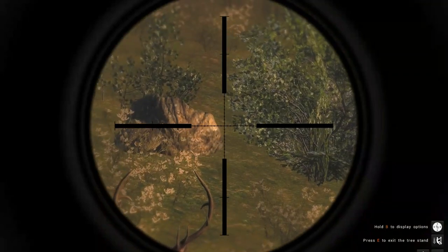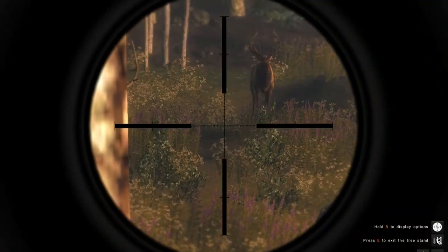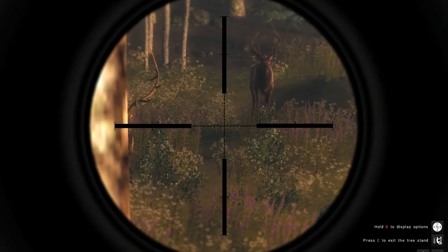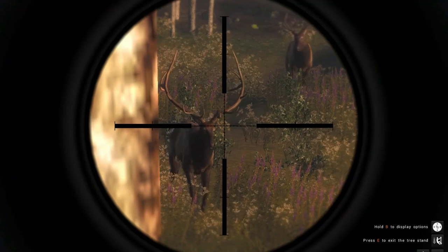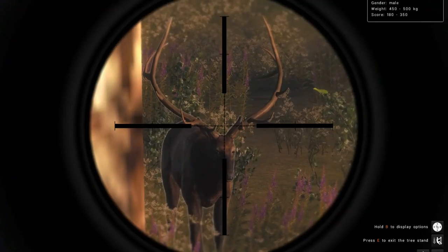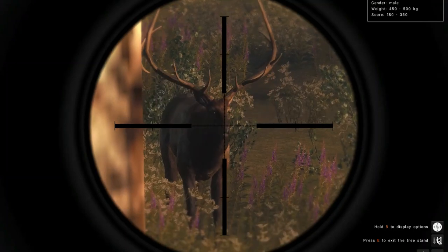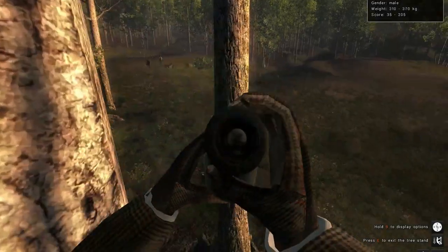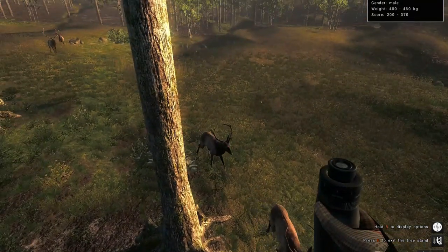Now, as you can see here, I have a group of bull elk walking in, and there is a big bull there off to the left-hand side of the screen, just coming out now from past that tree. And it's a decent-sized bull, which is something I haven't seen in a while for Roosevelt elk, so it was a nice one to see. I still need to get a Mounted Roosevelt elk. They have been really tricky for me to get, but I'm always pleased to see that huge rack.